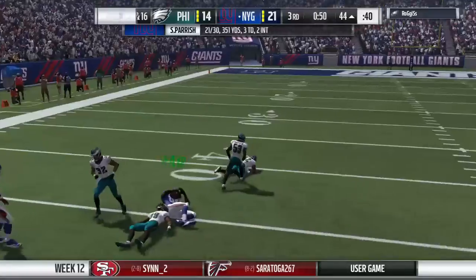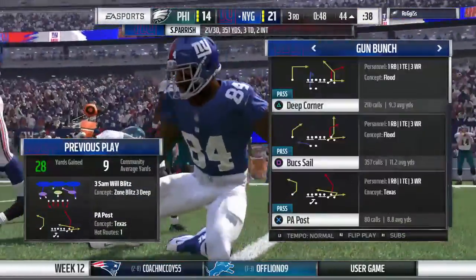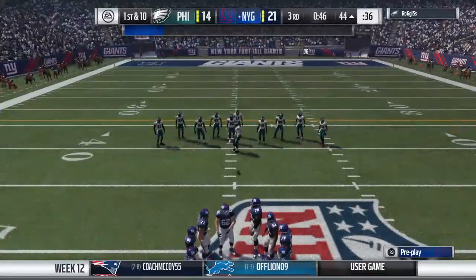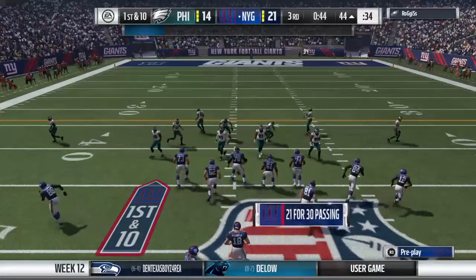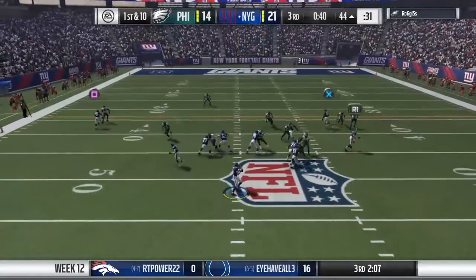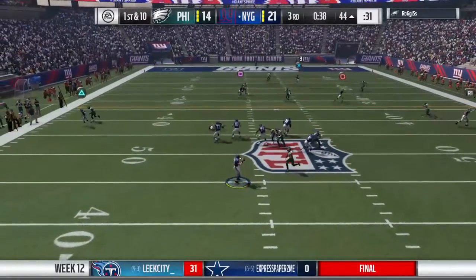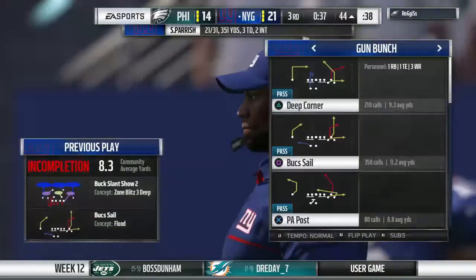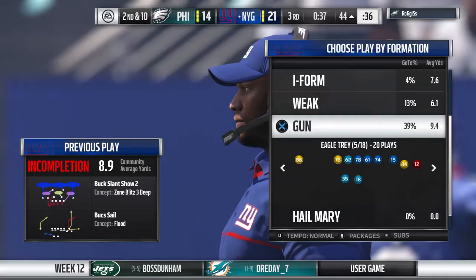He's got him in. Complete. A really good pickup of 28 yards. A nice job there, Charles. They picked up the blitz, were able to complete the pass. That had the total feel of a quarterback in control. Red blitz, got him into the right protection scheme, so he doesn't get hit back there. He's got a chance to step up with supreme confidence and deliver it downfield for a nice completion.